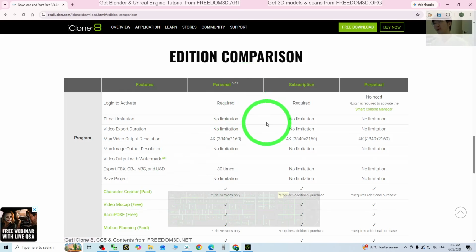Now, actually, what are the differences between the personal free versions and the perpetual or subscription? Now you can see actually to render the video, to make the 3D animations, there are no differences. No limitation for the output or input video, the output video or output image. You can just render unlimited as you want. And the iClone Personal, actually, there is not 30 days limits. There's no limitation. You can just use as much as you want.